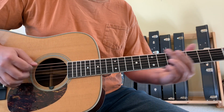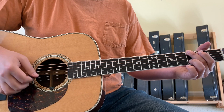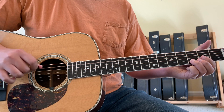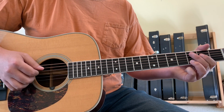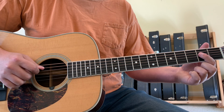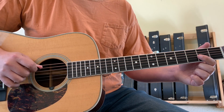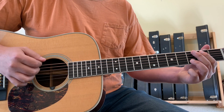So, let me get back to the thing. We get back to the G. You kind of palm mute that G, and then you hear a what that first riff is, or I guess the second riff after the G, is a first finger to the 4 string 2 fret, open the 4 string, hit the 5 string open, and then go back into your E minor.